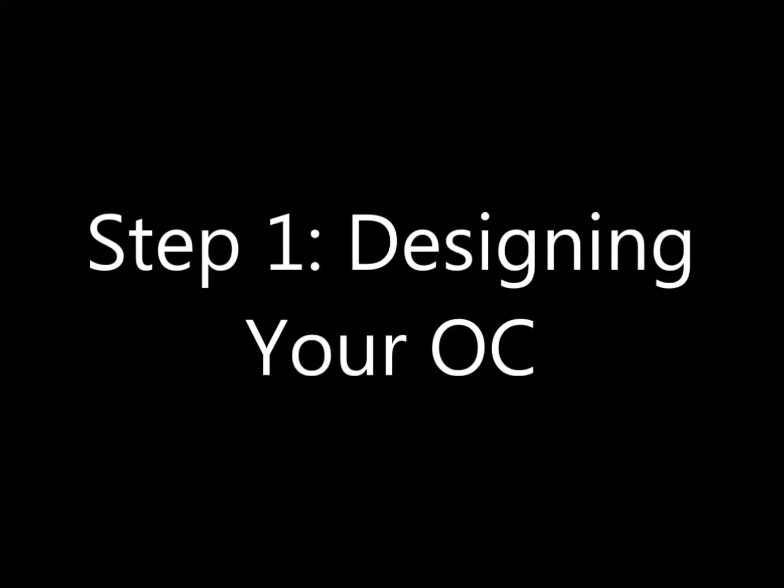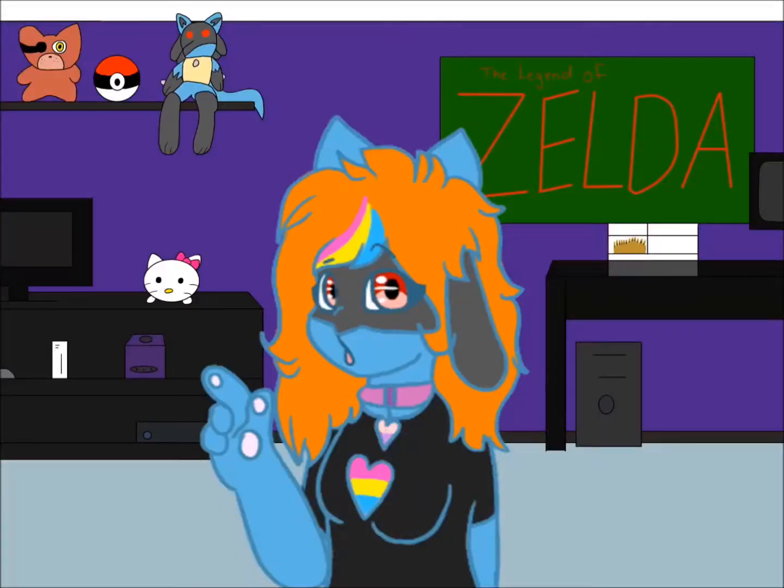Step 1. Designing your OC. When first designing a character, you're going to want to figure out how they look in the future. What they're like and what they represent will further influence that. Your art style will change over time. Whether or not you want to completely redesign your OC is entirely up to you.